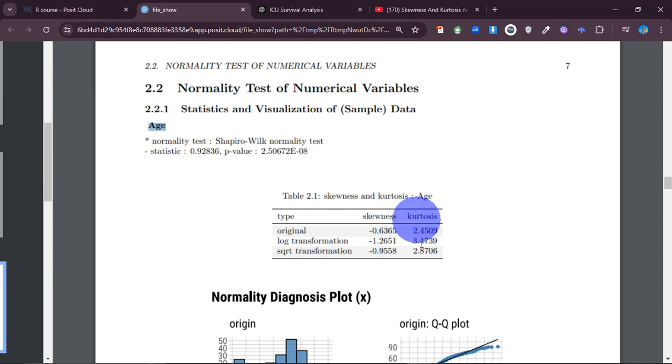As you can see, there's skewness here and kurtosis. In some later lectures, I'll explain what skewness and kurtosis are, okay? But basically, skewness measures the symmetry of your data. If your data is normally distributed, the skewness should be 0. But if the skewness leans towards the negative, it's negatively skewed, or if it leans towards the positive side, it's positively skewed. Even kurtosis is there, which tells us the tailedness of the distribution.